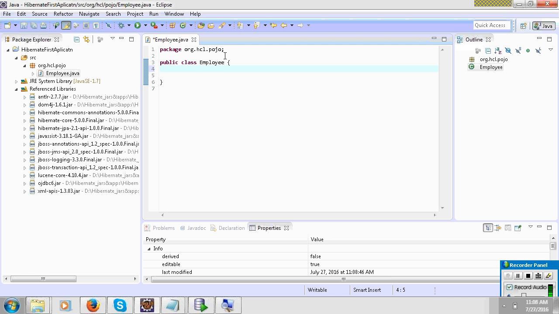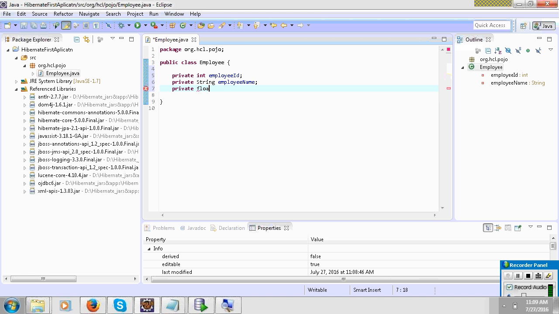I will write private int employeeID. This Employee class will convert to the database table name. Then private String employeeName. Compulsorily take the fields private.